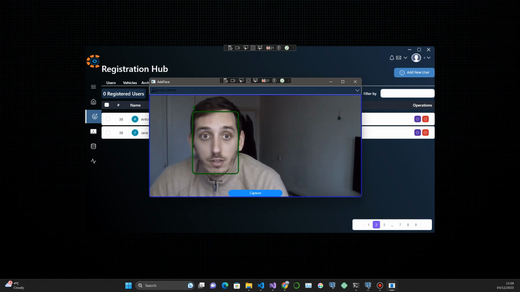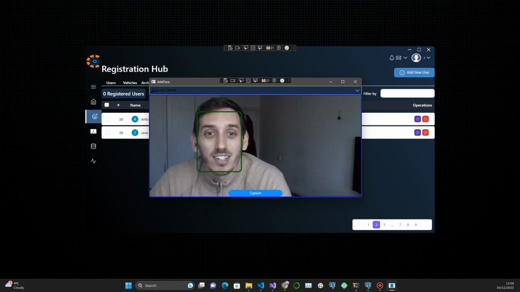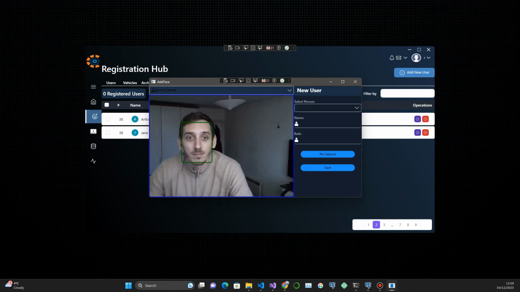So as you can see, it detects our face with a bounding box. Once you get the green bounding box around your face, you can then click on capture. I'm going to try to stay still to get a clear picture. So from here, we can see it's taking a photo of us. It does have the number 1, as you can see on the top left of the bounding box.